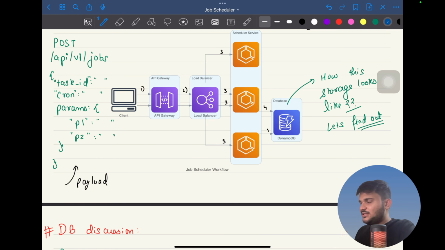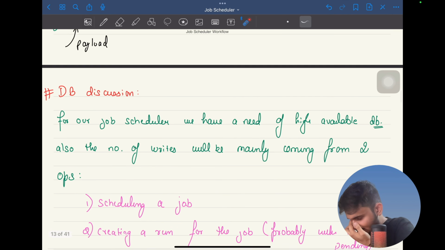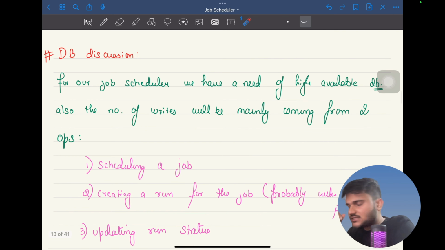Now, the most interesting thing that we are going to have here is how the database should look like. I've already dropped a hint here, but let's see how things are going to work. So let's start the database discussion. This is going to be slightly deeper. There is a good chance that if you are interviewing for an SDE2 role, this deep discussion might not happen too much. Yes, there will be a discussion on what database you are choosing, but the amount of depth that we are going to discuss might not be there for an SDE2 role. But for senior roles, you can expect this much discussion.